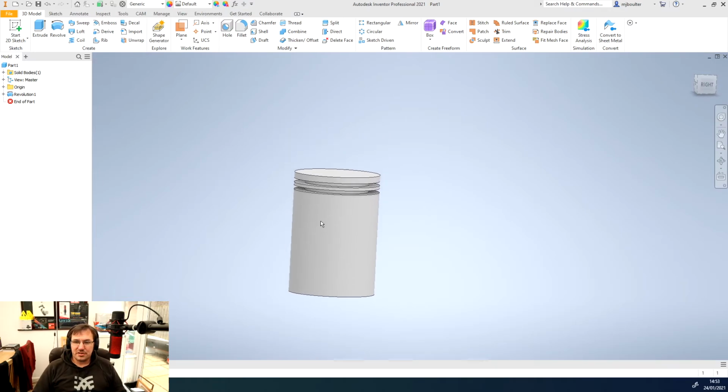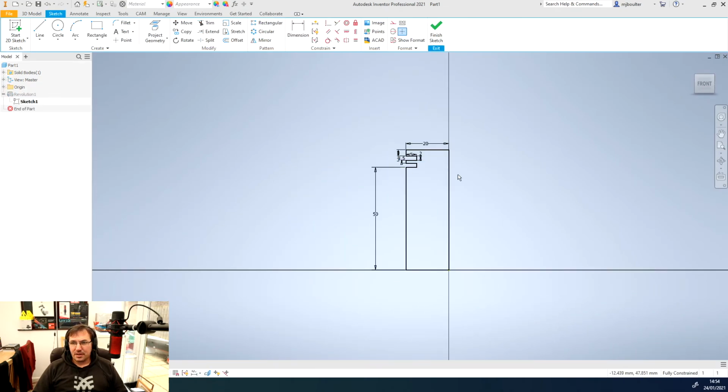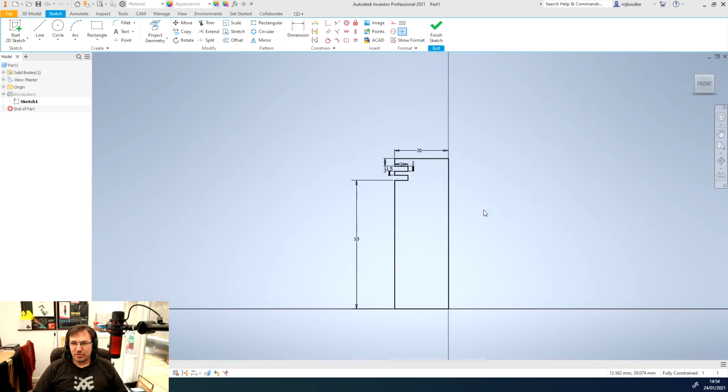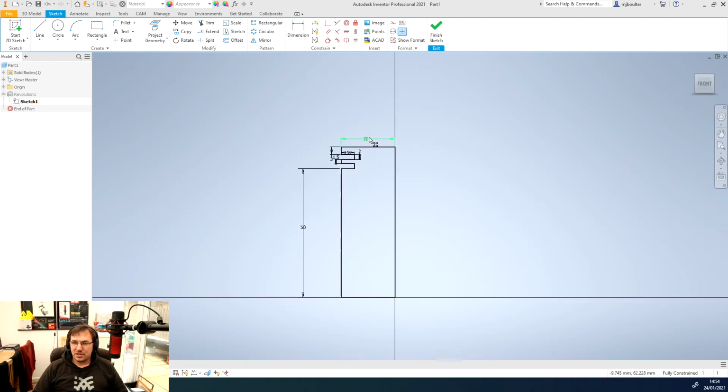Now the interesting thing here is that because it's fully constrained, if I open up the tree to show sketch 1, and I then double click on that, I come back to my two-dimensional drawing and I can adjust the dimensions and it will then update.